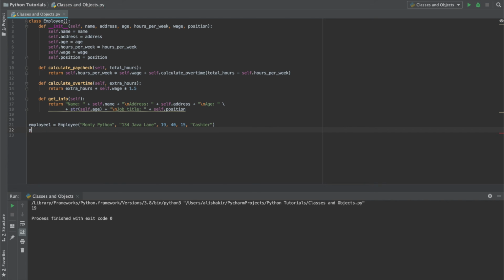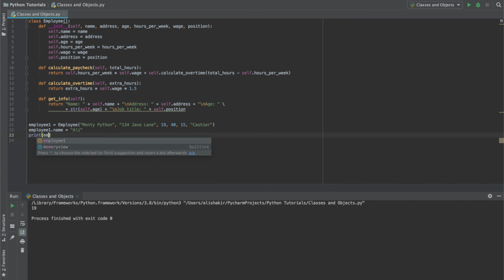Along the same lines, we can modify all of that data outside of our class as well. So if I wanted to say, perhaps our employee had a name change, and suddenly he wants to emulate me. We can also change this data by accessing it directly.